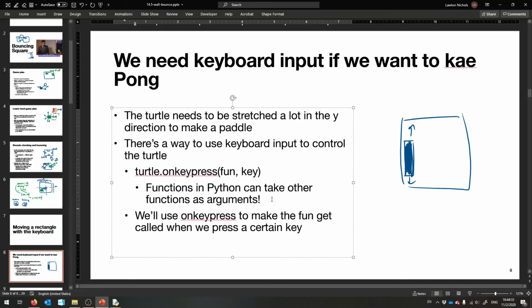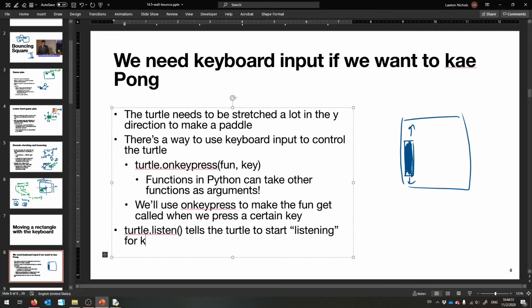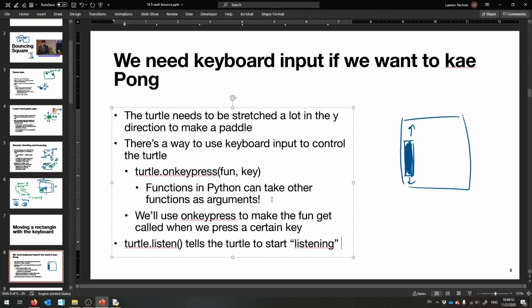All right, make the function that we care about get called. Okay, and that's the idea. And then the only last thing we need to worry about is to say turtle.listen. So start listening to the keyboard.